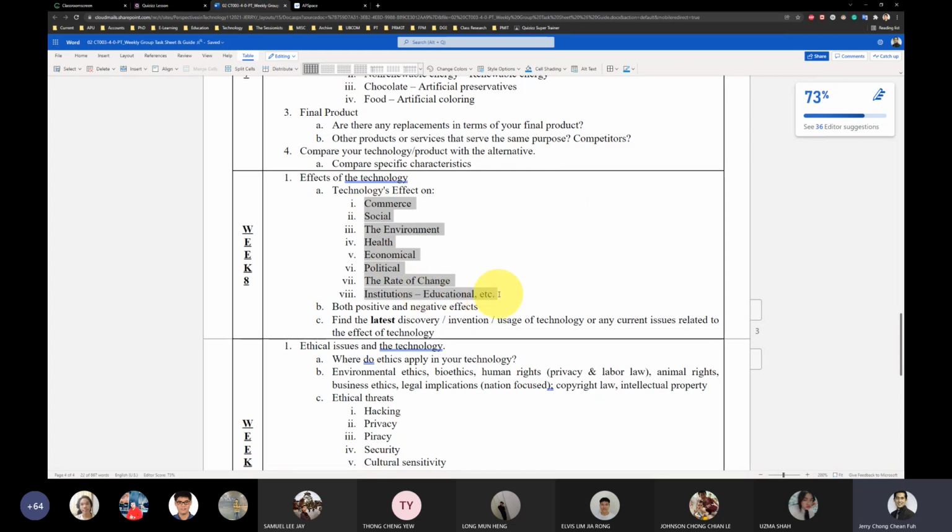And maybe up to 5 different areas if you want to try looking into, but please do not go more than that, because then it will be a very lengthy document. If you want to really do all 8 that you see here, you can even cover all 8, but it's really not necessary. At least 3 and a maximum of 5 in terms of identifying different areas of what effects your technology has. Because even with 3, you're already covering both positive and negative effects of each of those 3.